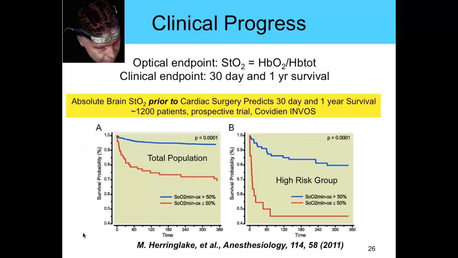So here's an example of something in the literature we didn't do; it didn't come from our community. This is a group of anesthesiologists in Germany, in Lübeck, where they took that Covidien device, the Somanetics oximeter, and they wanted to use it in patients who were receiving heart bypass surgery. So you can imagine if you're having bypass, that's a pretty traumatic procedure, and you would like to know what's going on in the patient's brain when they go on bypass. That's a potential risk.